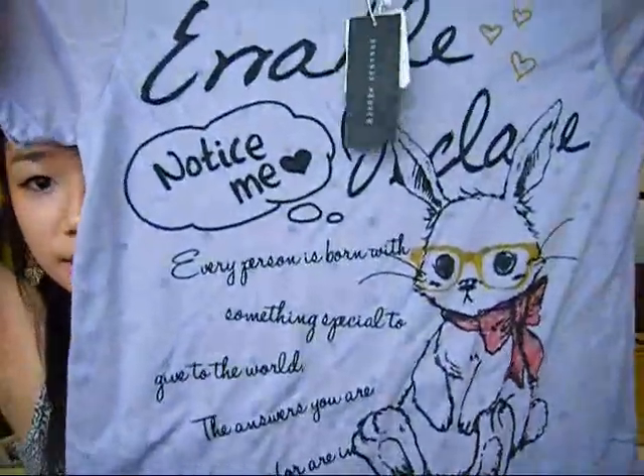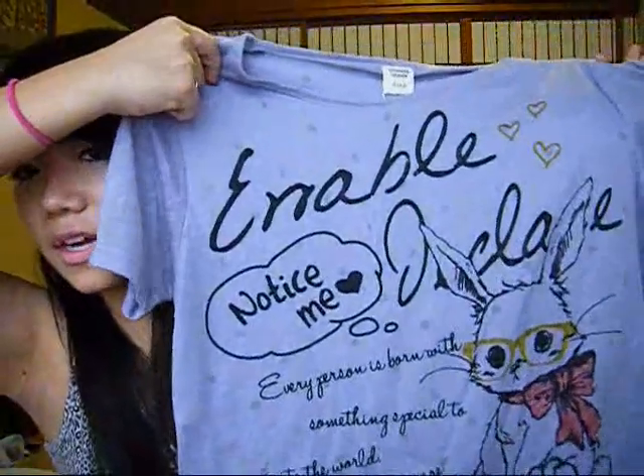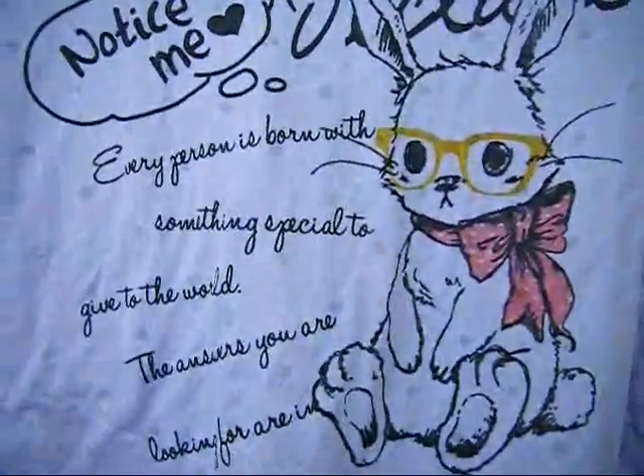The next three things are clothing items because I love clothes so much. This is the first shirt — it's a lavender shirt with a cute bunny on it and random English words, because Japanese people love random English words. I got it in a size LL, which is extra large in Japan. Shimamura starts at size M and goes up to 4L, and since I'm actually a small I had a hard time finding things that fit, but I like wearing t-shirts really baggy so the LL was fine. This was 970 yen.